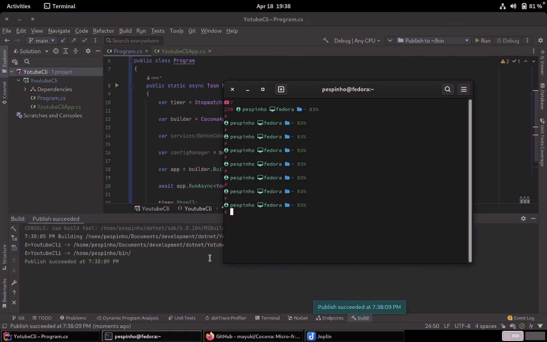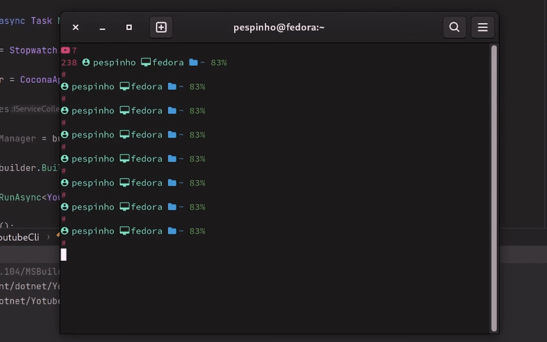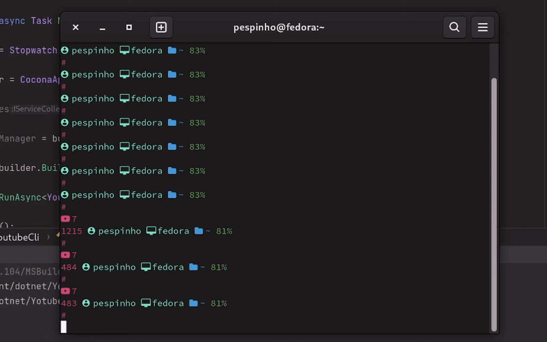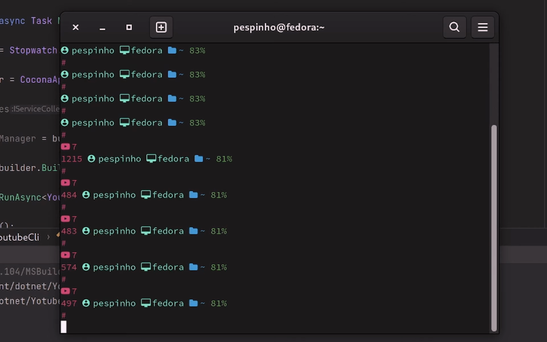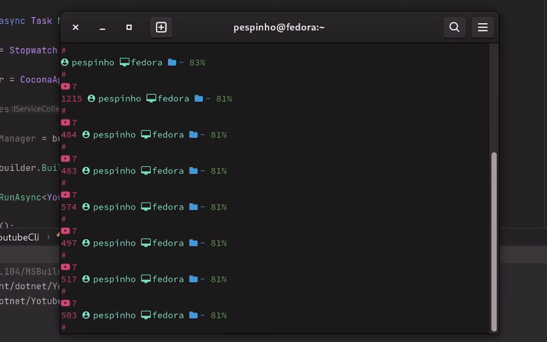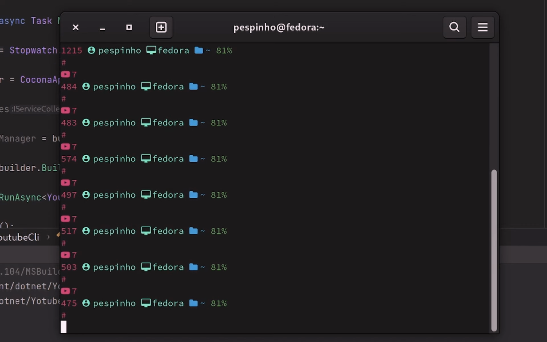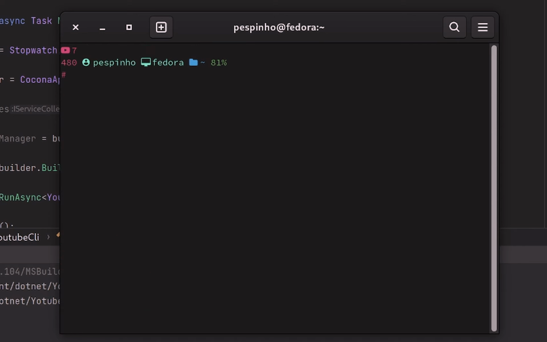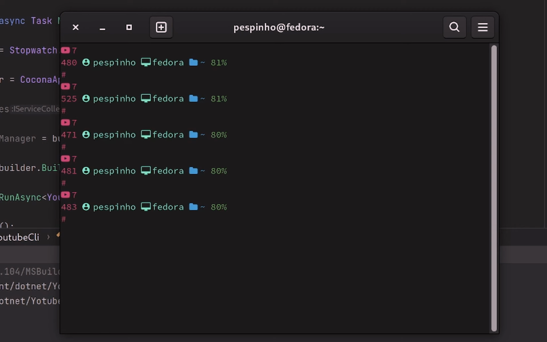So now it's published, and it takes approximately 400 to 500 milliseconds. That's 5 times slower than our requirement.